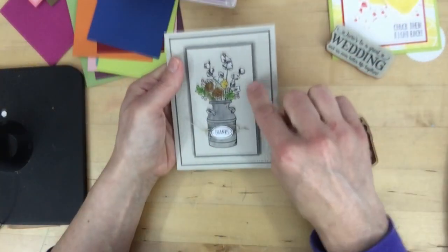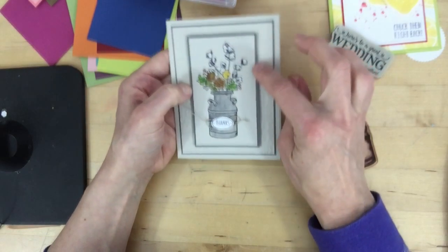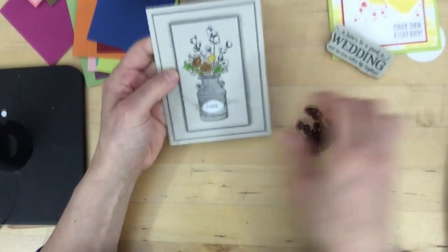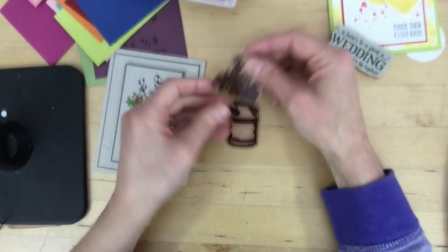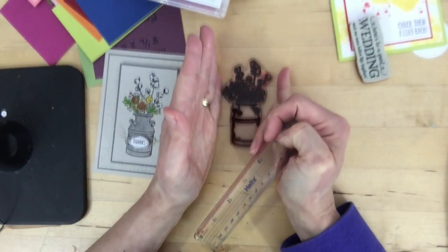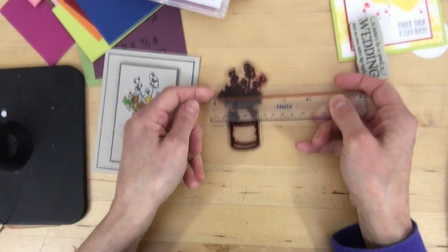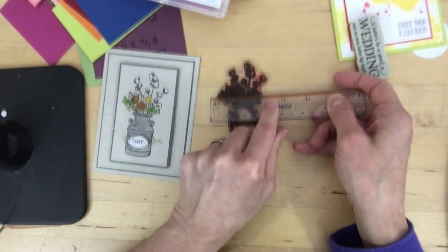One more here. This one used, you can see I just wanted a little hair of the darker brown, not brown, gray. So that was on the 1/8 of an inch cuts. But this is a long, narrow strip. So how I did that was, and this is also 2 stamps. So I placed that down. Before I even stamped it, I just placed my stamps on top and I measured it. So I measured the widest point to the widest point. And I don't measure exactly on it. I just give a little bit of a border. And however it matches up to the closest 1/2 inch.